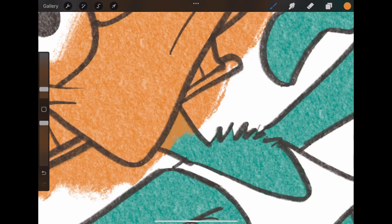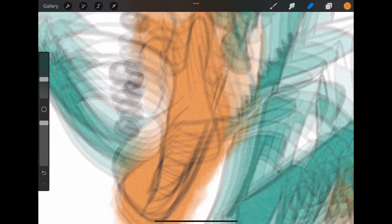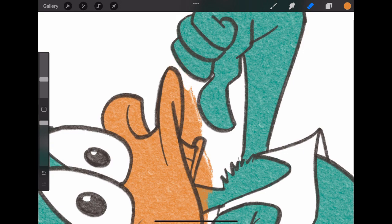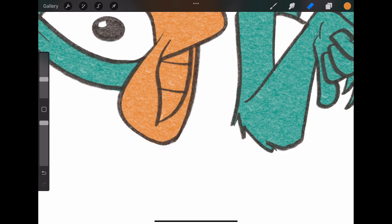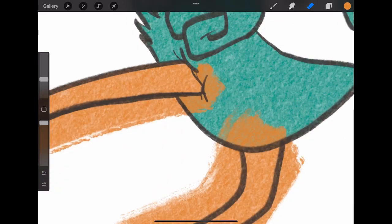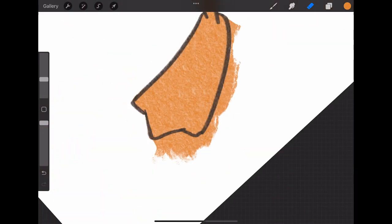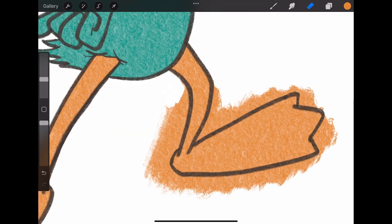It's something I've decided upon for my cartoon work anyway. Especially this month, I'm trying to recreate these ducks. I'm not trying to change the style. I'm trying to recreate something recognizable, but I do want it to be in my own style, which I feel like from afar will just look like, oh, that's a picture of Plucky Duck. But when you maybe get up a little closer to it, it's got a little more texture and tooth to it. That's the idea anyway.